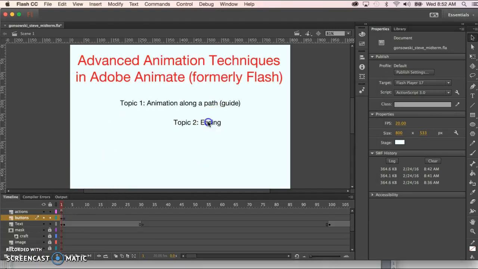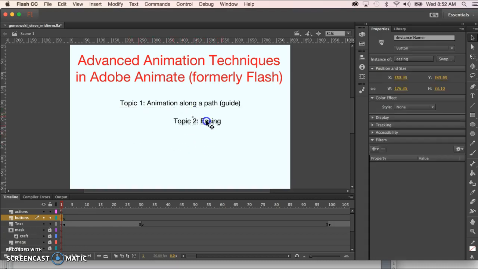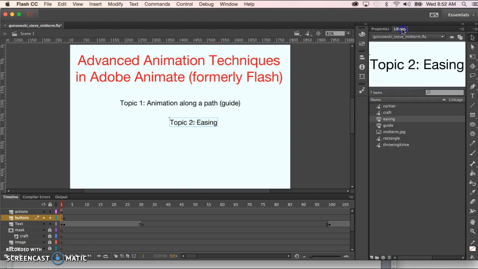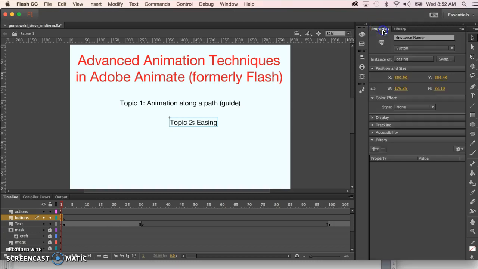I followed all the steps from the last video to create a button here, and we'll worry about the positioning and making this look pretty once we get another button in there. But for now, I have this button in my library, and remember, since this is the button really living here and this is just an instance, we need to name this instance so the code can talk to it. That's probably one of the most overlooked steps when new people try to write code for buttons.